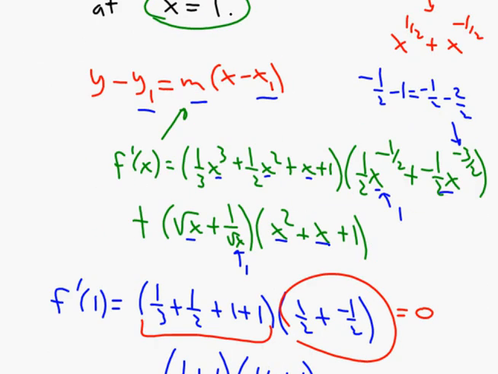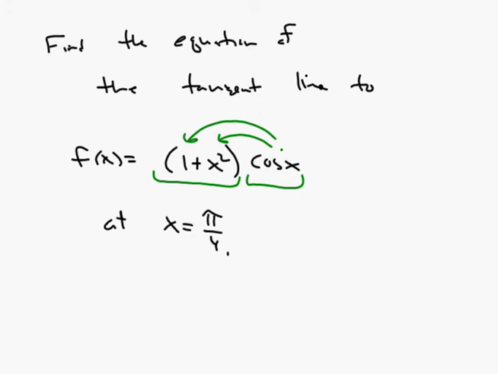In this problem, if you attempt to do that, you get cosine of x. Well, that looks promising, because I know the derivative of cosine of x is negative sine x. But then you get x squared times cosine of x. And so even in our attempt here to distribute, we didn't avoid the product rule, because you're still going to need it for this second part. So you may as well not distribute this thing. It's up to you, but you might as well just leave it the way it is.